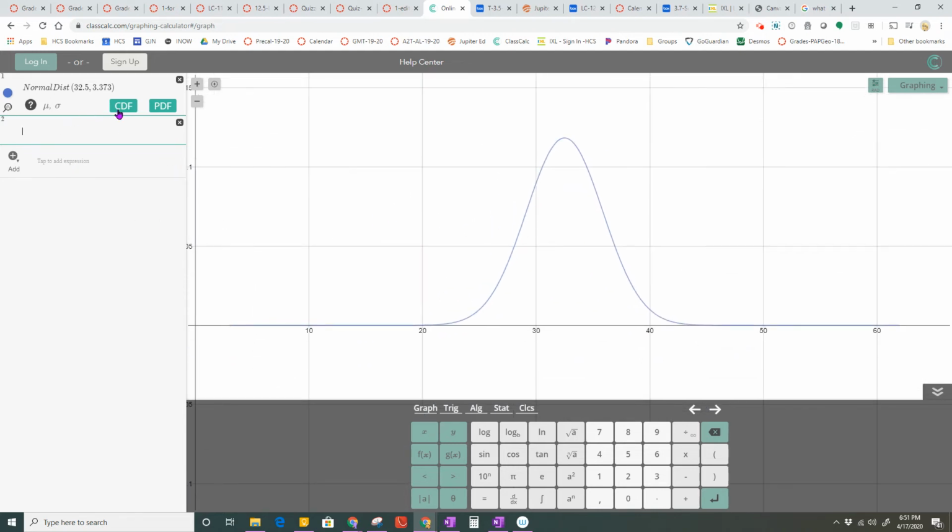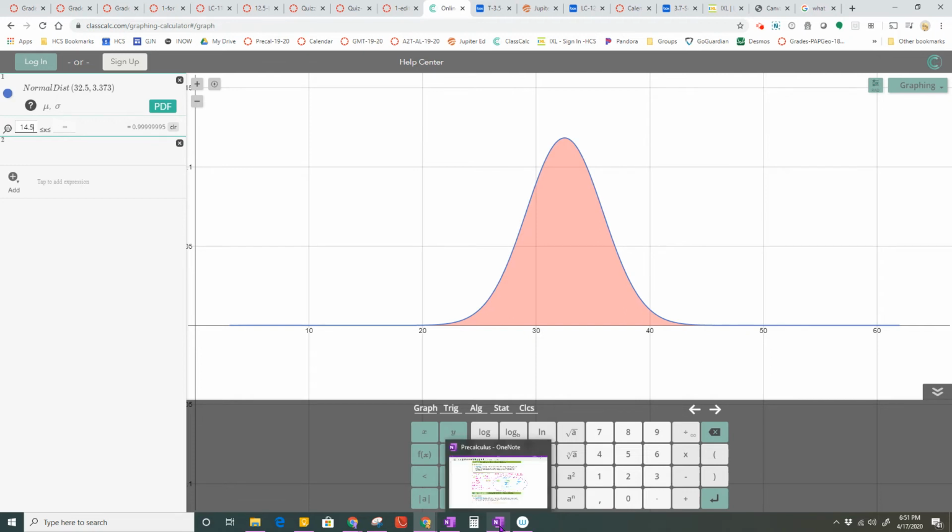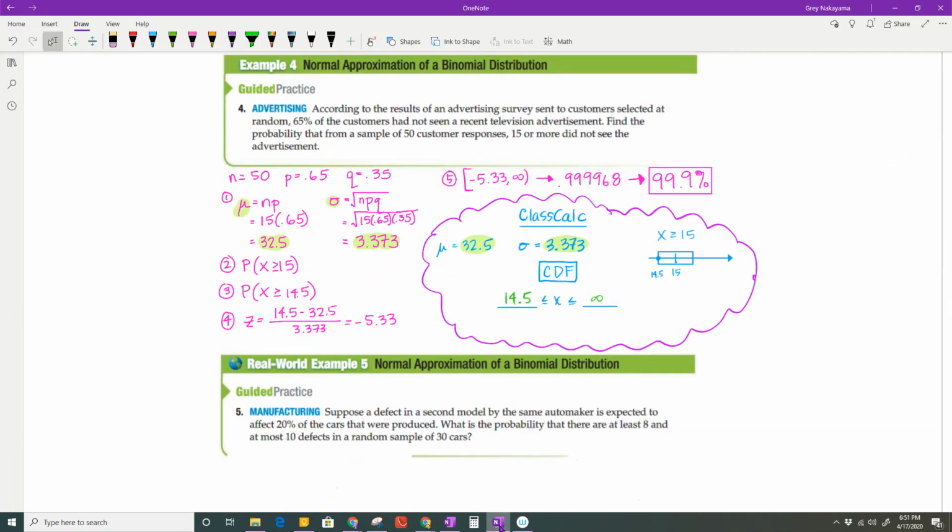And then I'm looking for a probability, so I'm going to click on CDF. There's my interval. And we just calculated that now I'm supposed to put 14.5 there instead of 15. And you can see that that is a 0 point, a lot of nines. Okay, we don't want to say 1 because it's not the whole thing. So you will see also that it's exactly what we had up here, 0.99968. That was done on a calculator, or if you looked on the Z chart. But 0.999 becomes 99.9%.